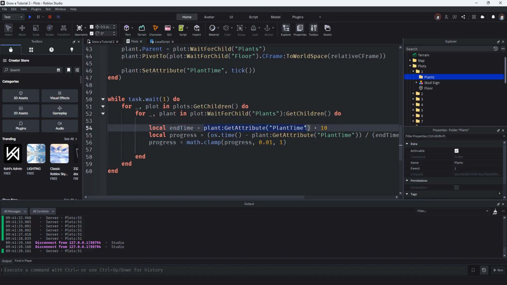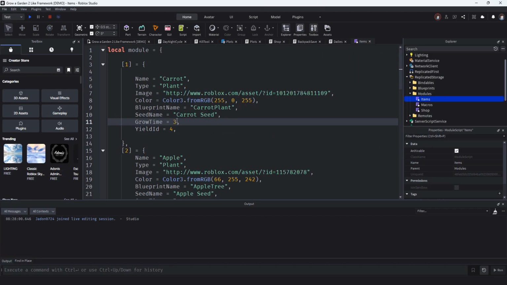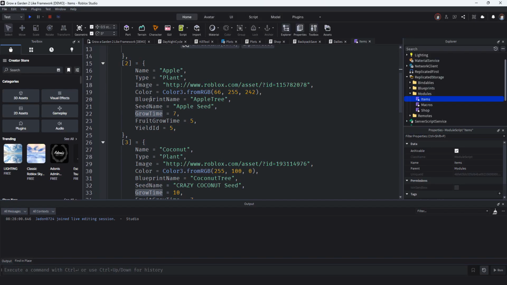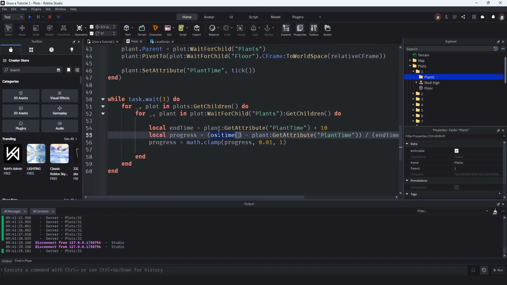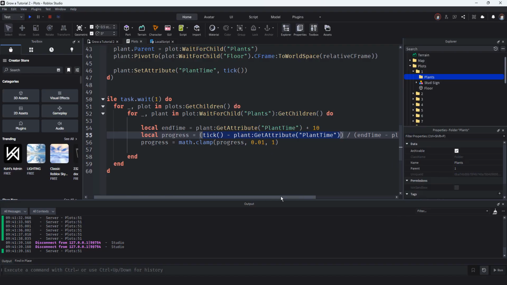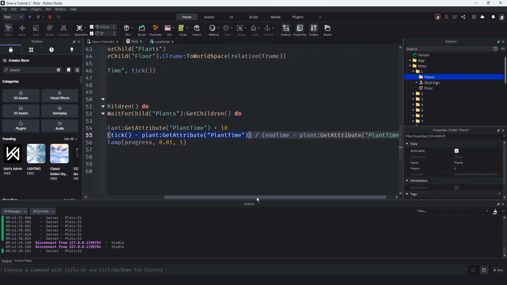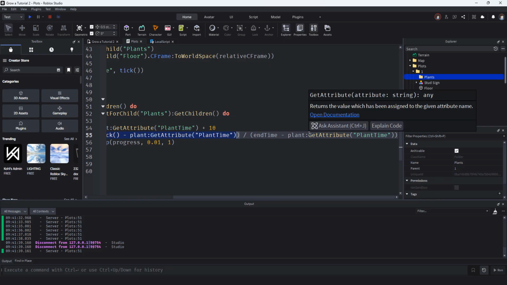So this is how we can calculate the relative progress. We get access to the plant time, and add for instance 10 seconds to it. Of course you can also use a separate value for each type of plant. For instance, in my premium framework I have this attribute in the data table, but we need to use tick here to keep it uniform. Now for 2 seconds in, the current time minus the plant time will be 2, but we also divide by the total time here. So instead of ending up with 2 seconds, we end up with 20% in this case.